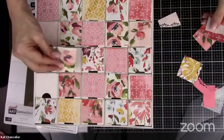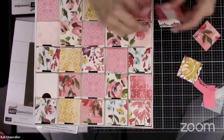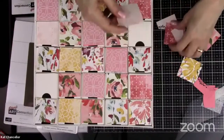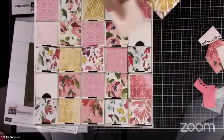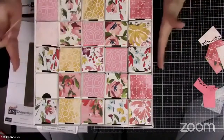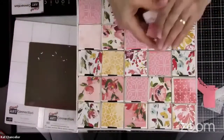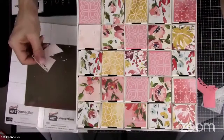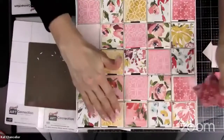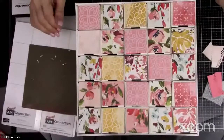And let's see. I might want to put another, what do we have here? I might want to put, ooh, I like this yellow flower because that yellow flower kind of balances the yellow there. So that's what I have left.